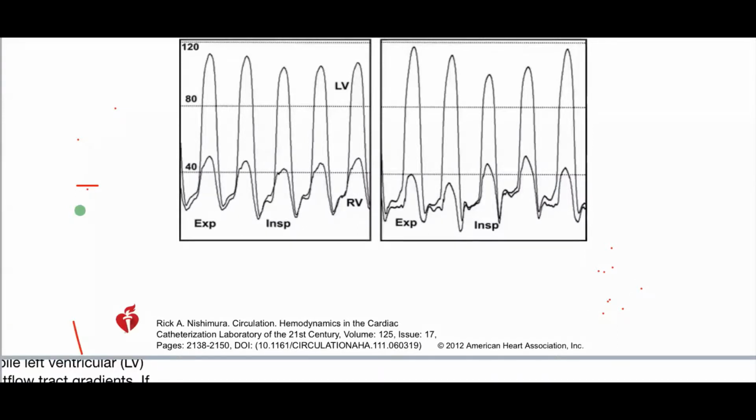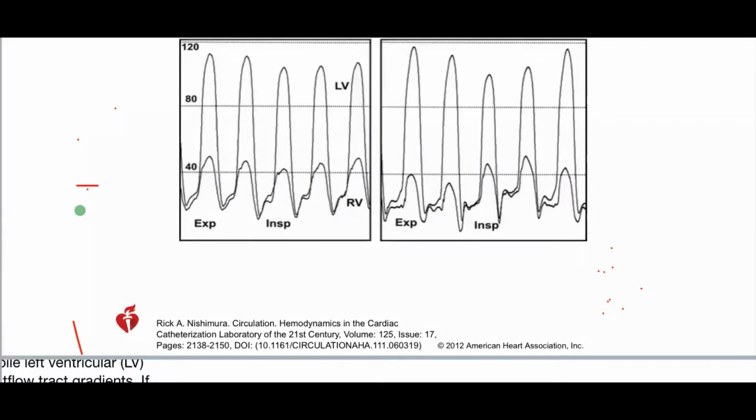During inspiration, the septum is shifted leftward so much, and that will minimize the LV cavity and increase the pressure, and that will decrease the gradient between the LA and LV, and that will decrease the blood flow into the LV. So we have two reasons why the pressure drops in the LV in inspiration in constriction. It's because of two sides of the story: the septum and the pulmonary circulation, and the failure of the LV to relax obeying the intrathoracic pressures.